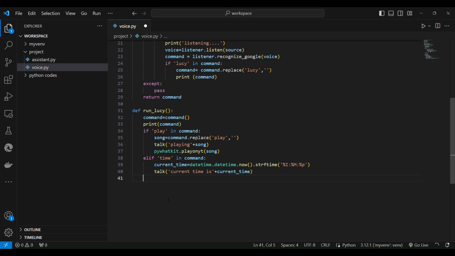Also, if we need to know something about some person, generally we ask, who is this person? So for that reason the word "who is" should be there in our query or in our command.